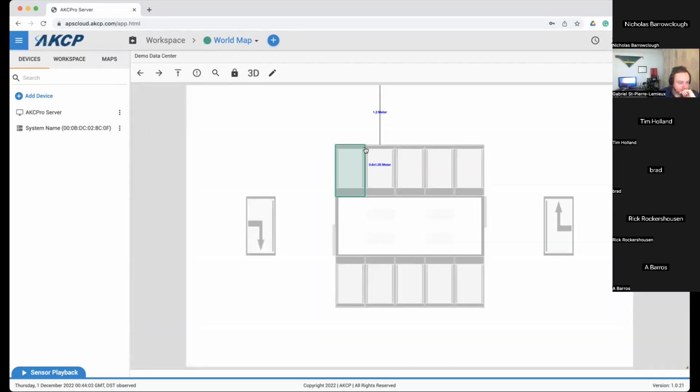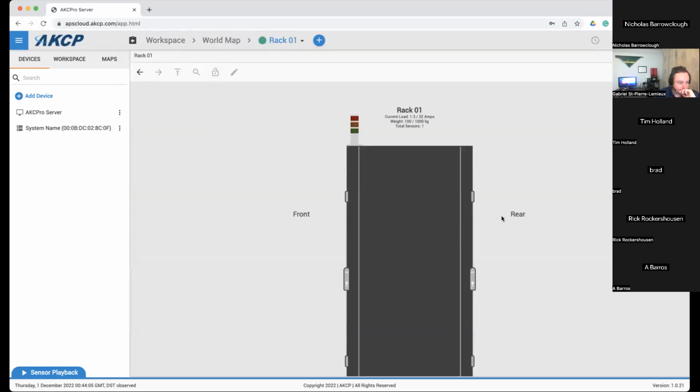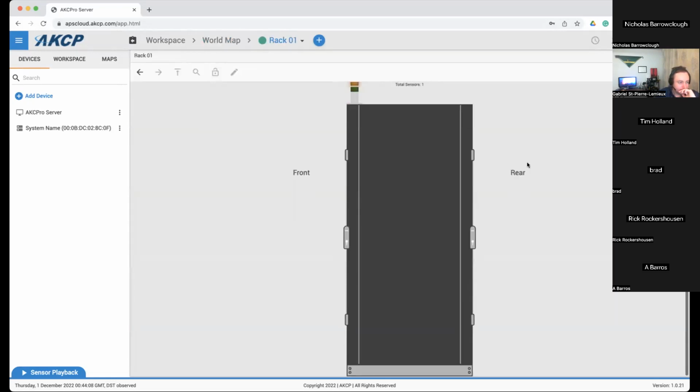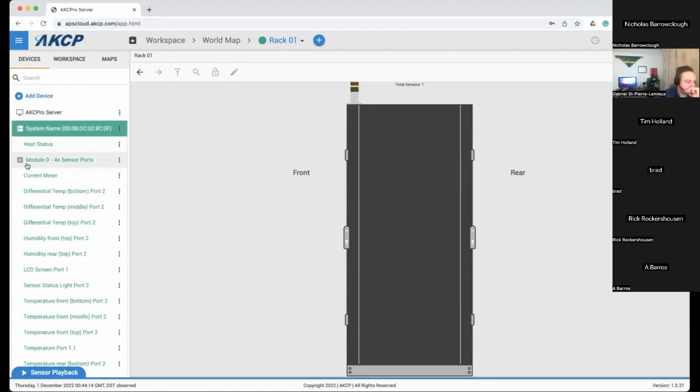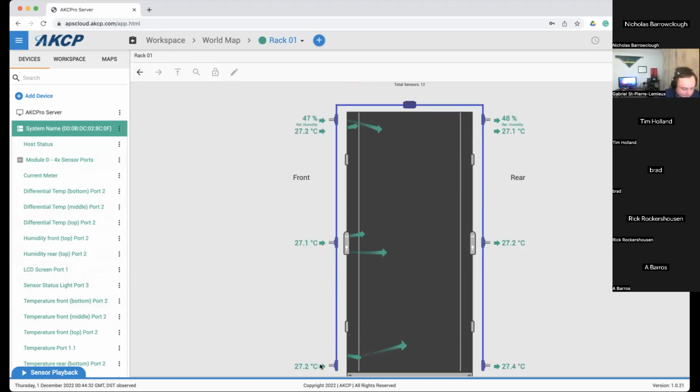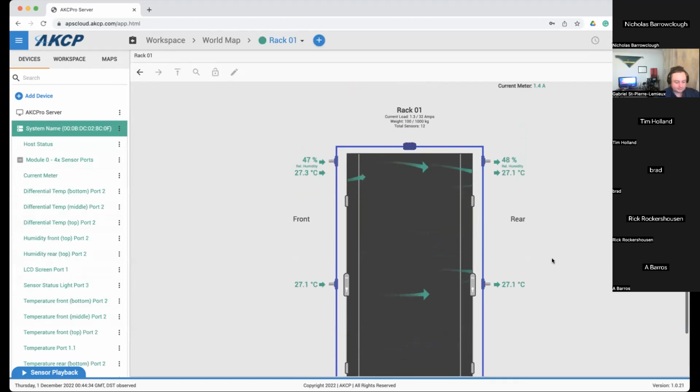So if we go into the rack maps here, I'll show you how you create all of this afterwards. You would use our thermal map sensors to get the temperature at the front, top, middle, and bottom, and the rear, top, middle, and bottom of the rack, as well as the delta T. You can drag the temperature sensor across to the correct location, and all of the others will automatically be positioned here.